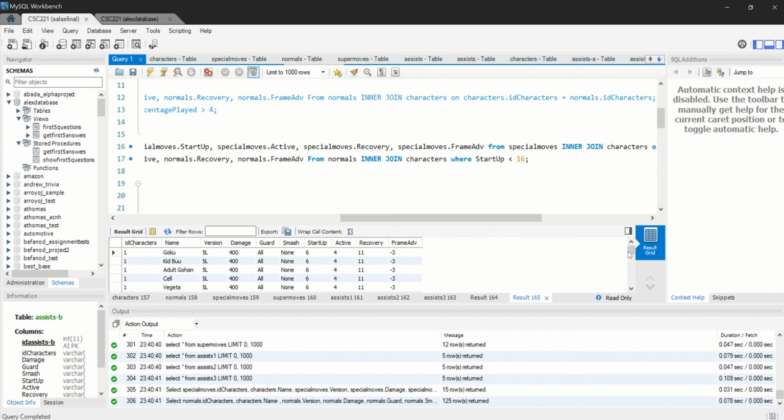So these are all the attacks that can be used to punish that quarter forward ki blast once you've blocked it. And this was what I was saying when it gives me a better representation of what I can use in certain situations. And in the future, I can add way more than the 5 characters. I can add the entire roster, and I can really know when it's my turn to attack and when it's my turn to play defense.